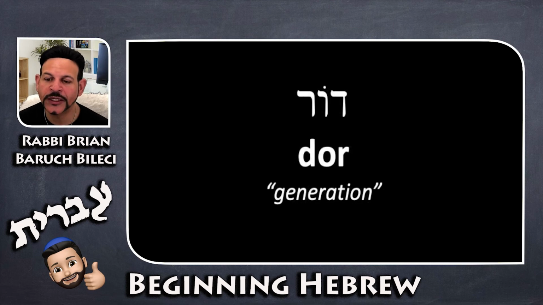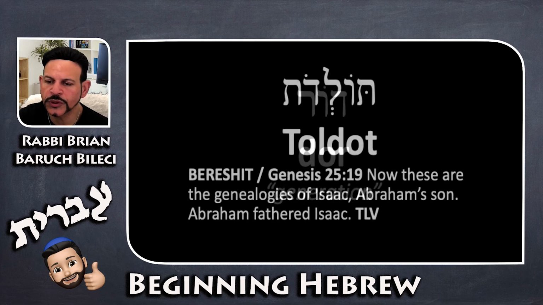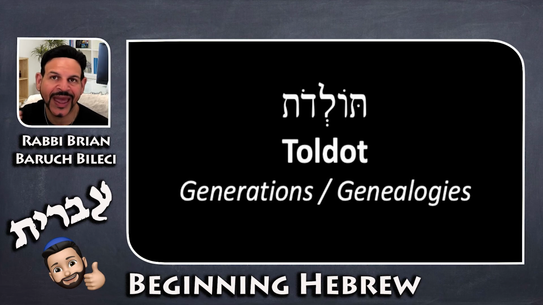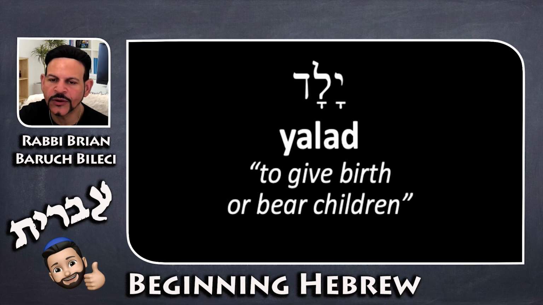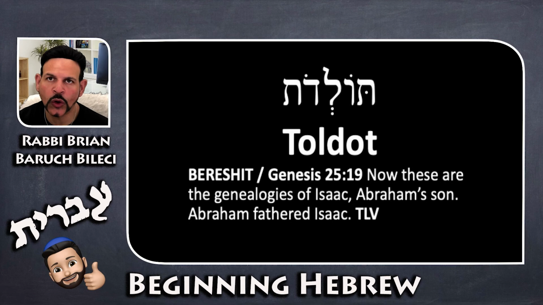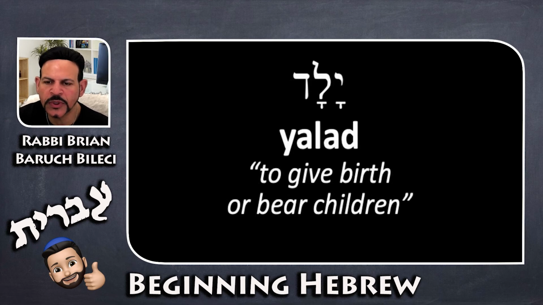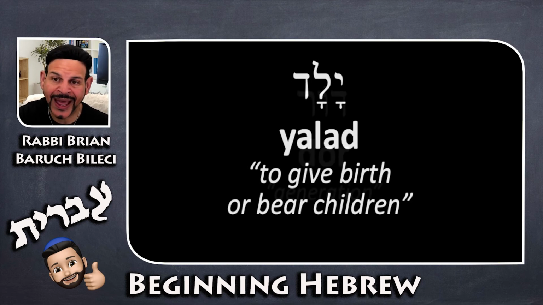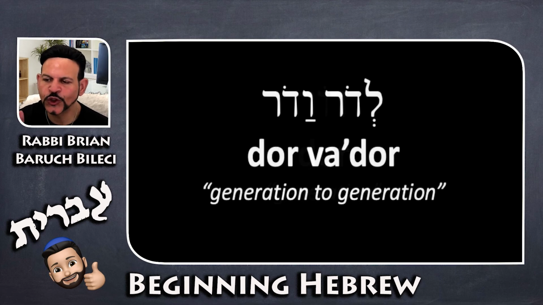And from the word dor, generation, the official word generation, similar to how we translate toldot, which we can translate as generation, speaking of the action of creating a genealogy or having children, just like it says, Holid et Yitzhak. Holid from Yalad is also where we get Tolda or Toldot. Toldot is plural for Tolda, which is from the same root, Yalad. The Yud drops, a Tav is added, and we get Toldot from this root. So when we think of the actual noun generation, it's Dor, and the Bible tells us, Dor vador, from generation to generation, his mercy continues to endure.